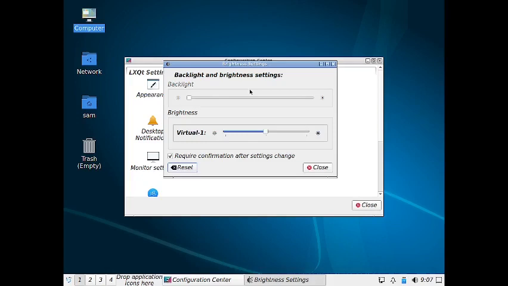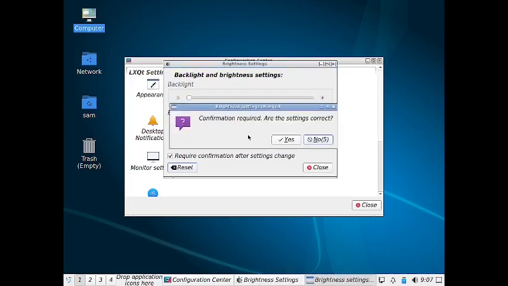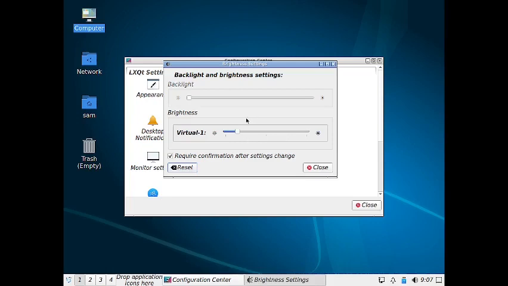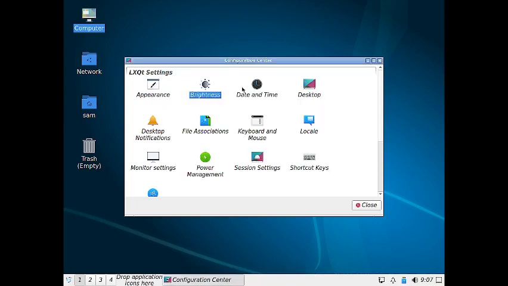Let us go over to the brightness. So here you can see the screen brightness is there. So right now the virtual one monitor is enabled because the virtual machine is using a virtual monitor. So for that, or virtual console, we have to decrease the screen resolution using this only. That is the virtual one console. So it has been applied.